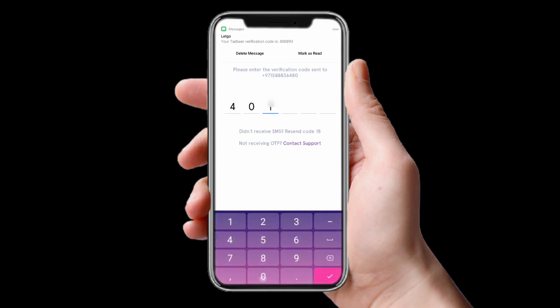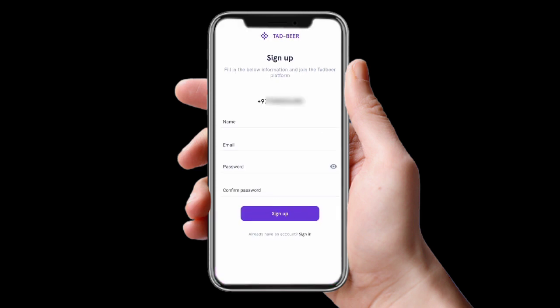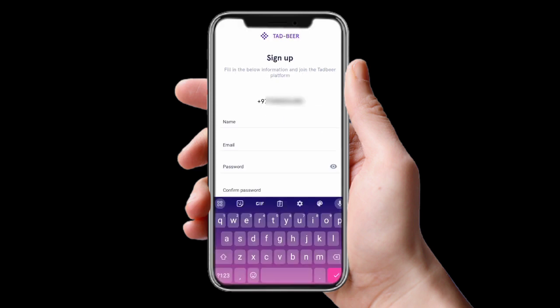So you can see that the OTP has already arrived. After that I will fill in the OTP, then click on next. Then you have to put in your full name here, and after that the email address.